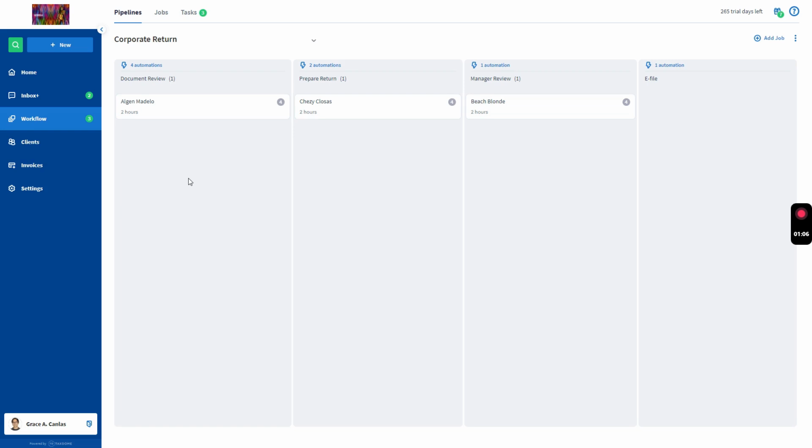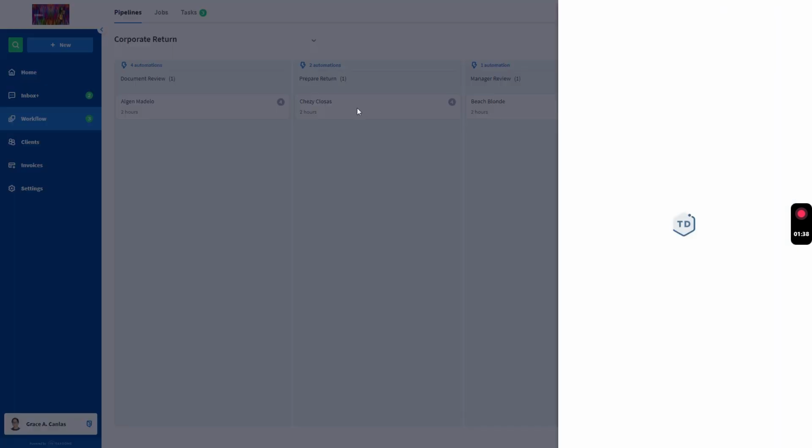Through each of these pipelines, you have job cards that progress from left to right, so you can see exactly what the status of each job is. The overall function is to help you easily track the progress of similar jobs while allowing them to run smoothly towards the end of the pipeline. Now, these are examples of a job. Let's get into one of these.